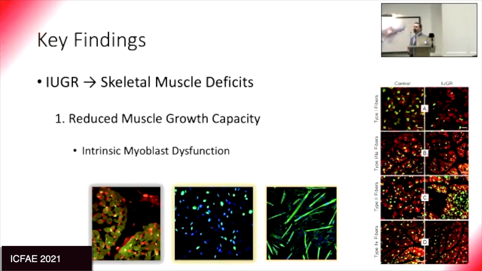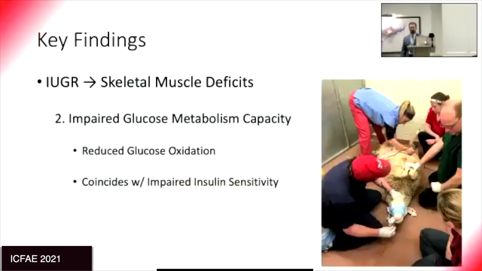And so the first thing that we know is that skeletal muscle growth capacity, growth potential is reduced. Now that's not a novel finding with our lab, but we were able to extend that by showing that a big reason that the capacity is reduced is because the myoblasts, the stem cells for skeletal muscle, have an intrinsic dysfunction. We know this because when we isolate them from the in vivo environment and we put them in culture that basically represents like a Garden of Eden for these cells, they still underperform relative to the stem cells that are taken from uncompromised fetuses or neonates.